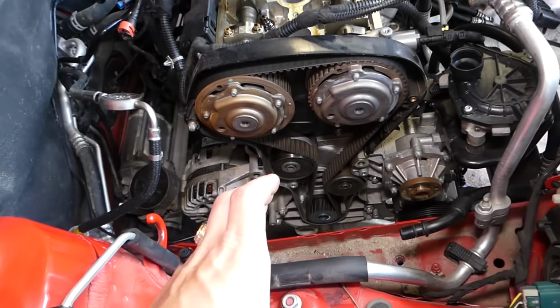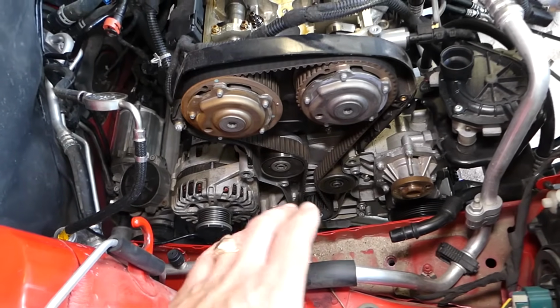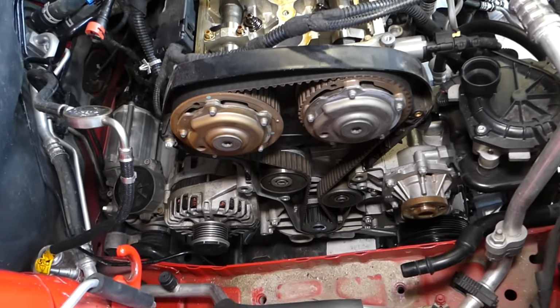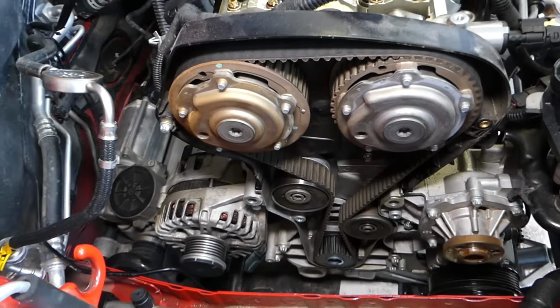You need to remove your engine mount. The video is on the channel if you need to check it out. Engine mount right here in the filter box, and then you can get to your timing belt, which is right here. Now let me show you where the timing marks are.